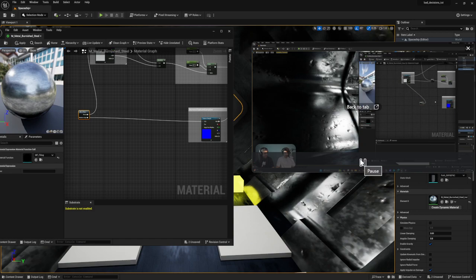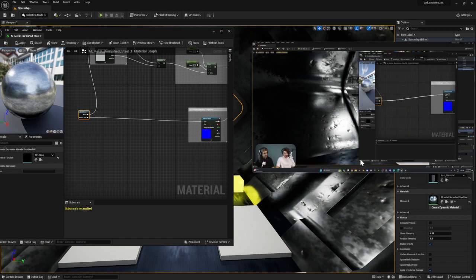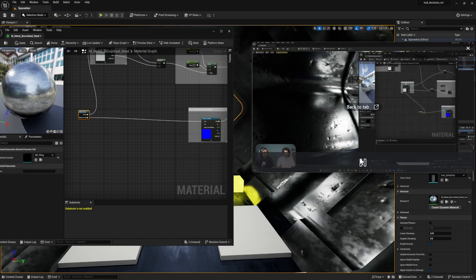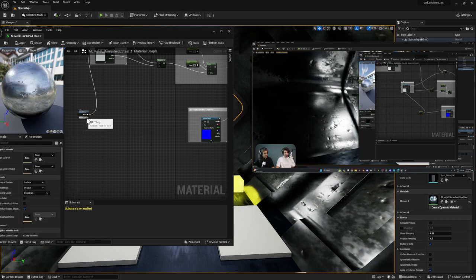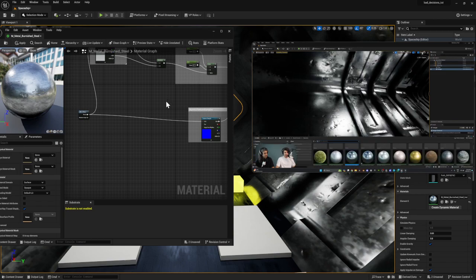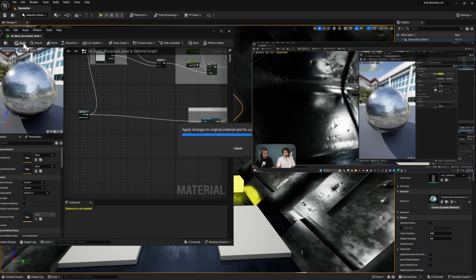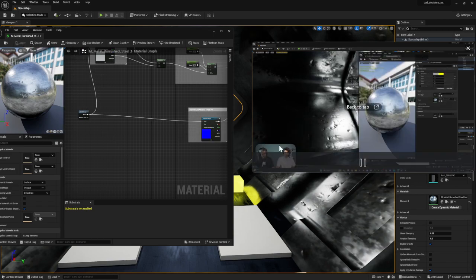I'm just going to bring it down here and hook it into our normal map. And just like that, if we hit apply, we are going to be able to see the tiling appear inside our material instance because it comes in as a parameter.